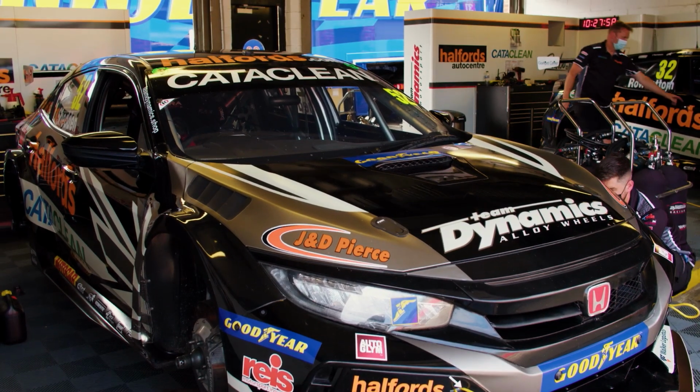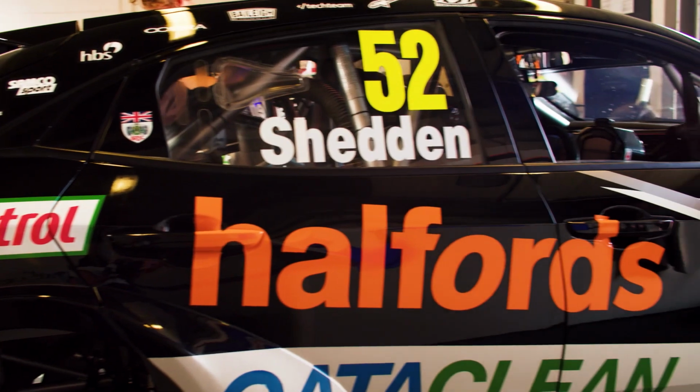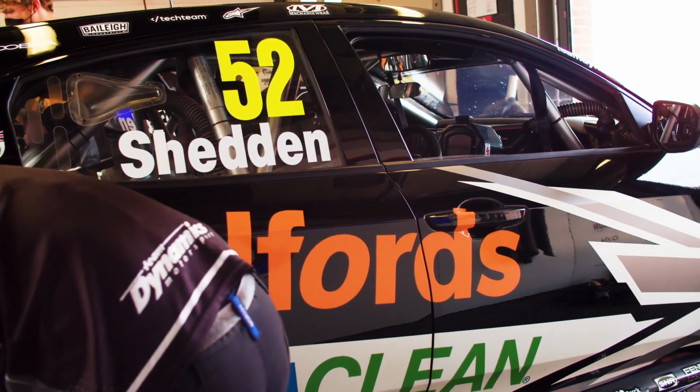But it's great. Super close out there, and all to play for tomorrow. I think it's notoriously close round here. What was it in free practice 2? Was there 28 cars within a second or something like that? So it's absolute madness. But I think we're in a good place tomorrow. Both cars at the front, which is fantastic.